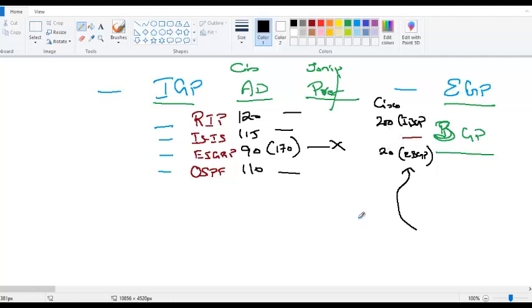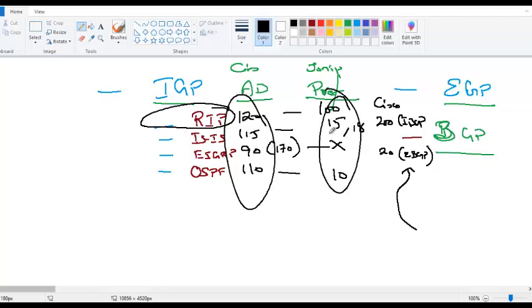Let's see the preference value in Juniper. So this is the level of respect given to the routing protocol, the preference. What I'm coming to show here is, even though these are industry standard protocols, it's not the same.